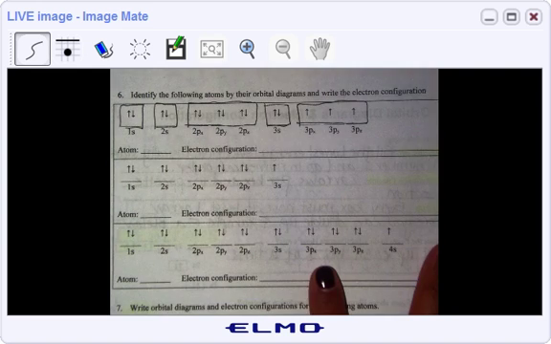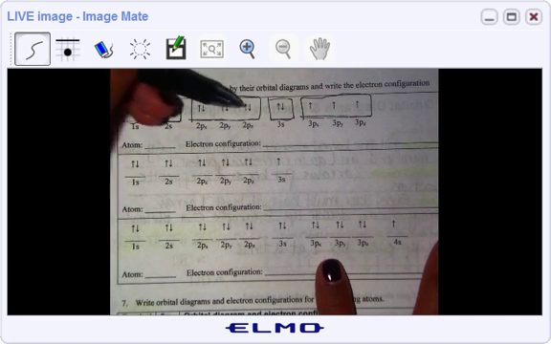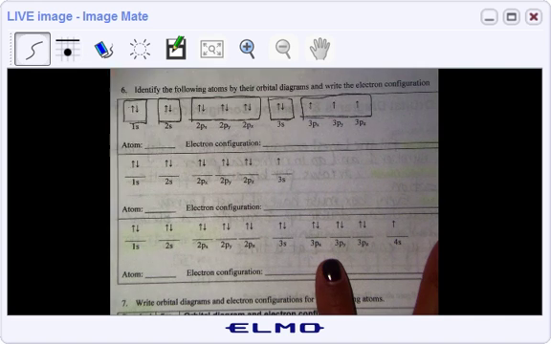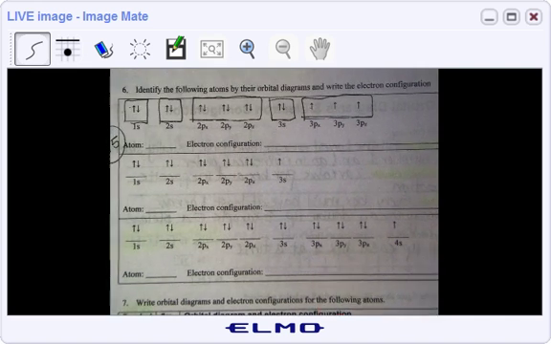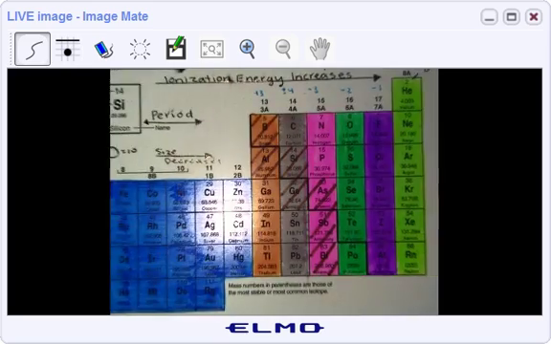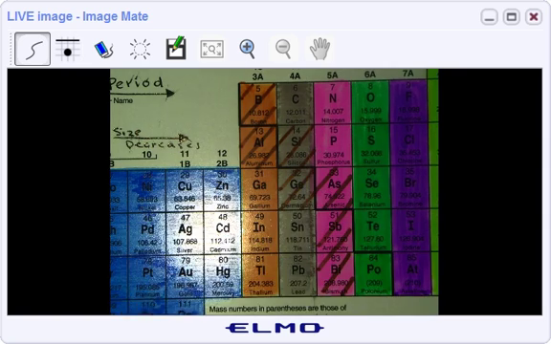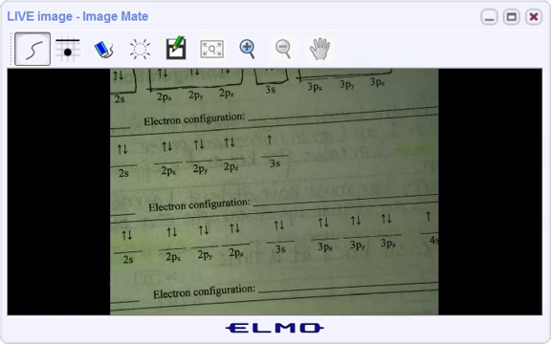So the first thing you want to start with is identifying what element it is. If you're trying to find out what element it is, all you need to do is count the arrows. 1, 2, 3, 4, 5, 6, 7, 8, 9, 10, 11, 12, 13, 14, 15. It's 15 electrons. So now you would go to your periodic table. Go ahead and grab your periodic table and look around for atomic number 15. Here is atomic number 15. This element is phosphorus.